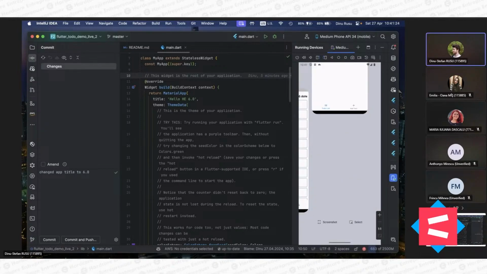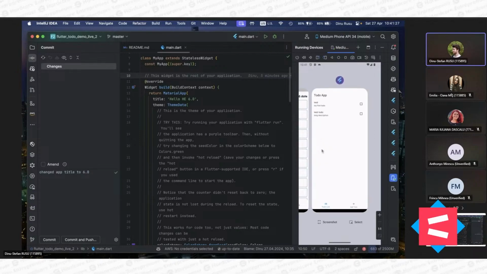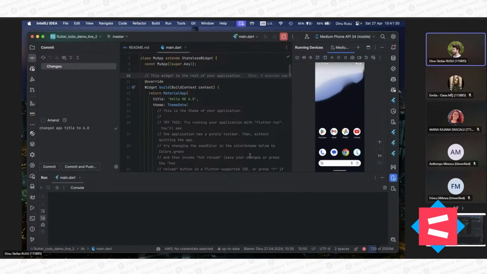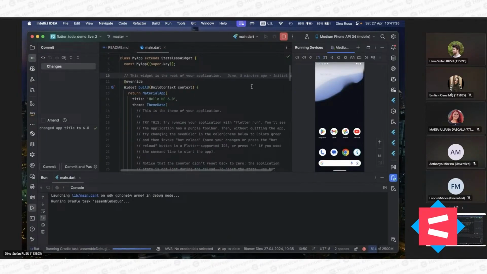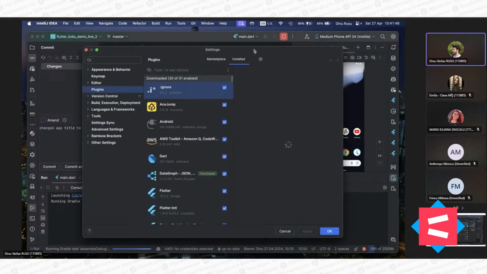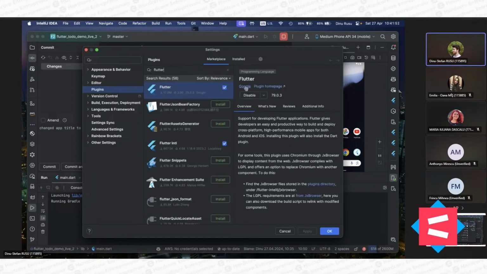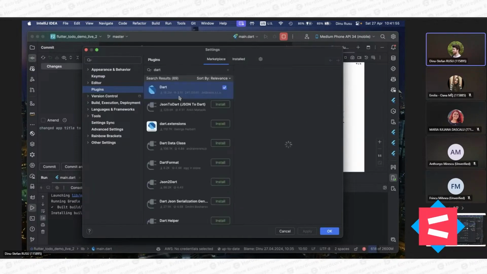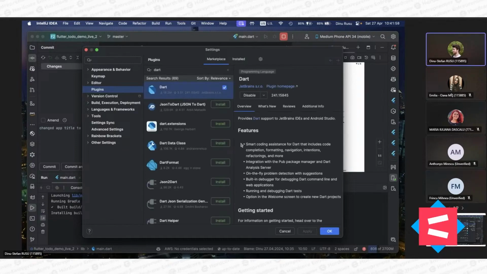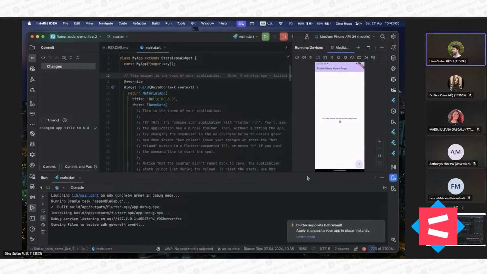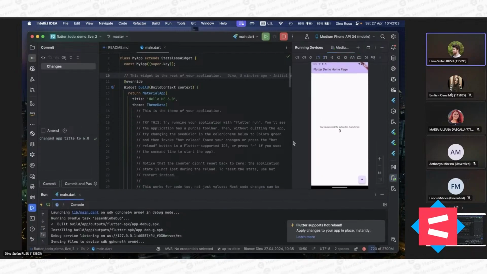Good. So now if we close this, if it would cooperate, but that's no problem, I can start the application that was created by default by Flutter. So I've clicked on the run button here at the top. Both IntelliJ and Android Studio have support for this. You only have to get the plugins for Flutter and Dart. So if you take a look in plugins and marketplace and search for Flutter, you basically need this one. So it's the one from Google, and the Dart one, the one from JetBrains. Flutter uses Dart the same way as Angular uses TypeScript.